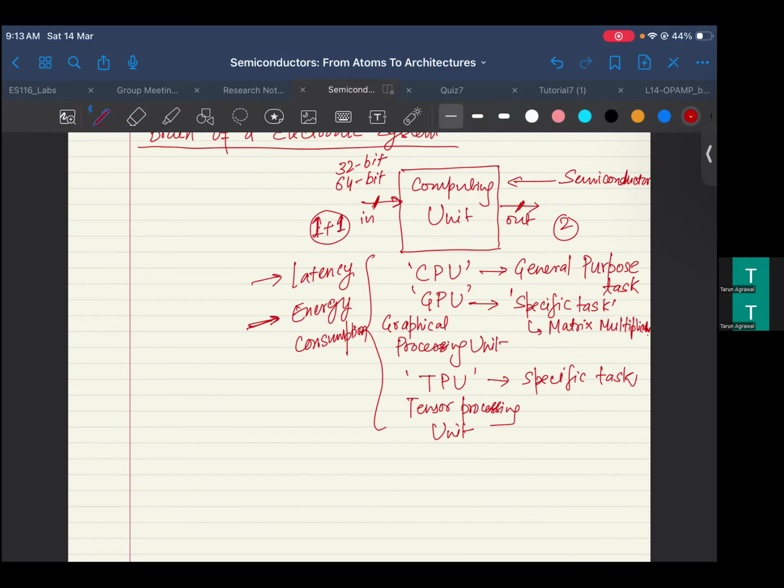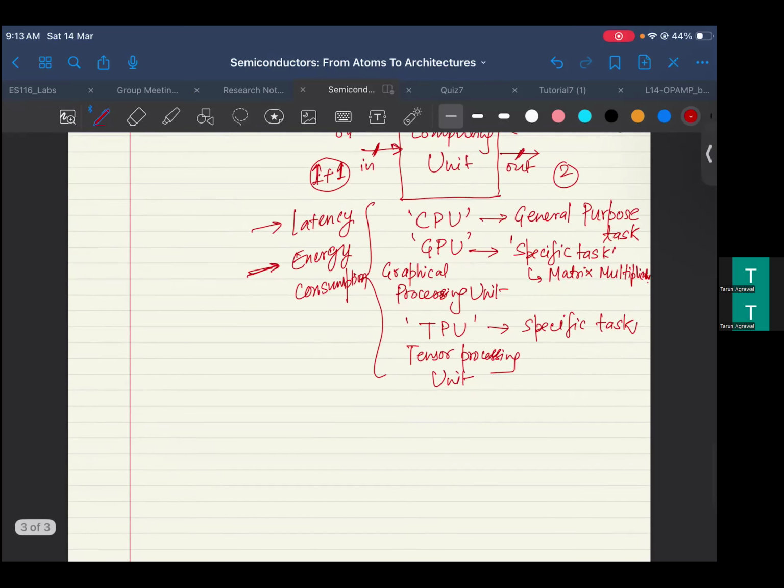So now, what makes the computing unit do this? Let's start with just our example. We are putting one in this computing unit, and 2 is coming out. This is our processing unit. Let's call it PU, the processing or computing unit. So if 2 is coming out, what is happening?